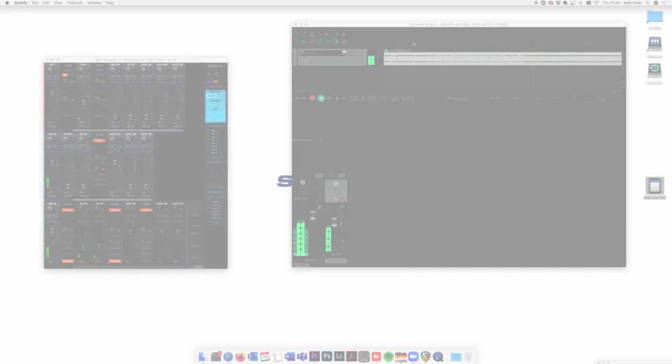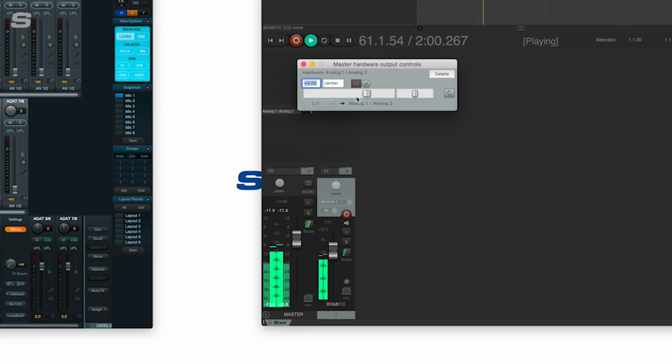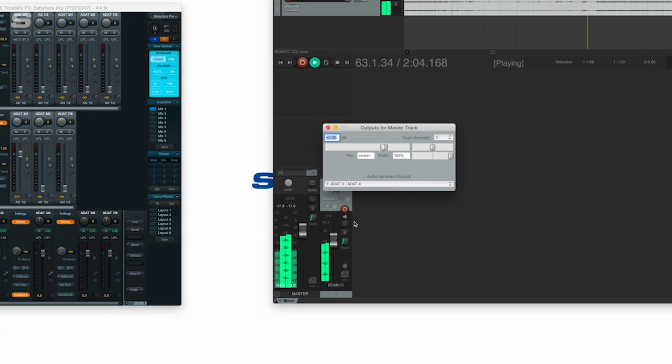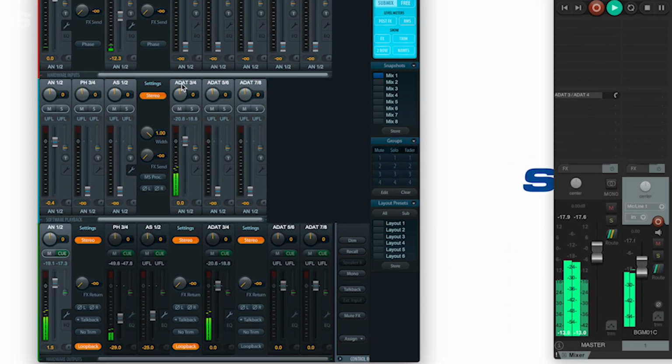Now, if you want to get audio from your DAW into Zoom or Skype, this is even simpler. When you're using your DAW, you can easily change which software playback channel the audio from your DAW appears on in Total Mix, simply by changing the output of your master channel in your project. And this gives your DAW its own dedicated fader.